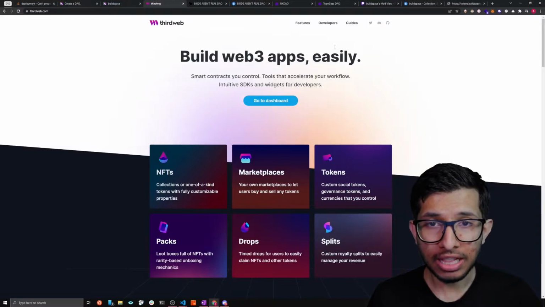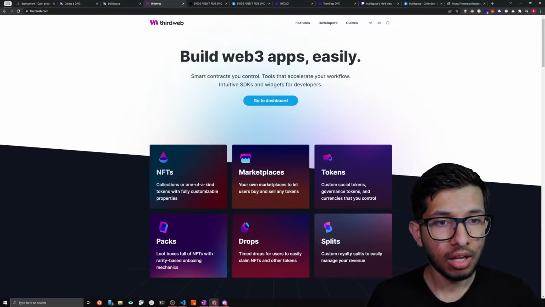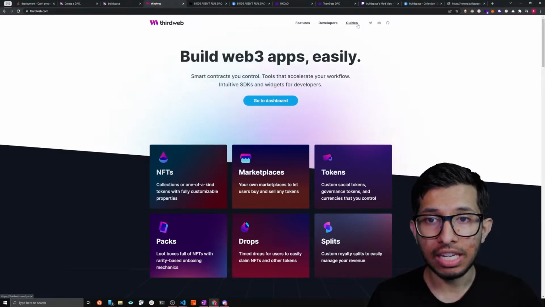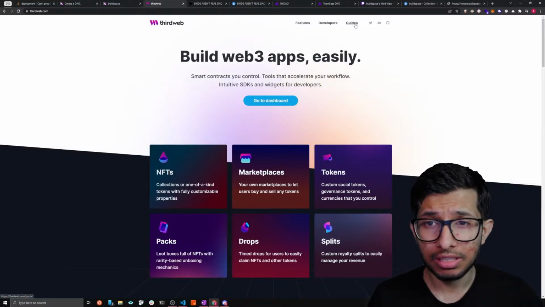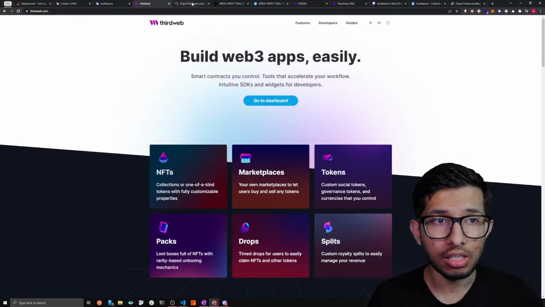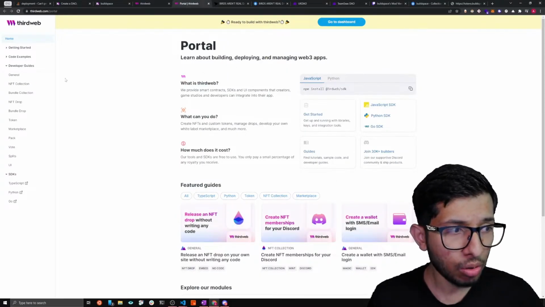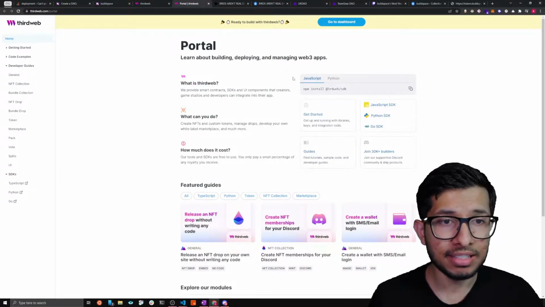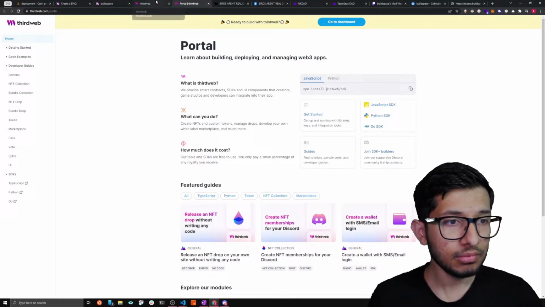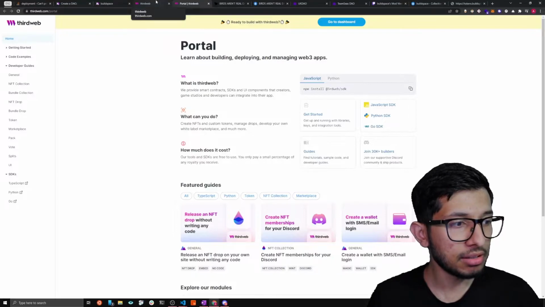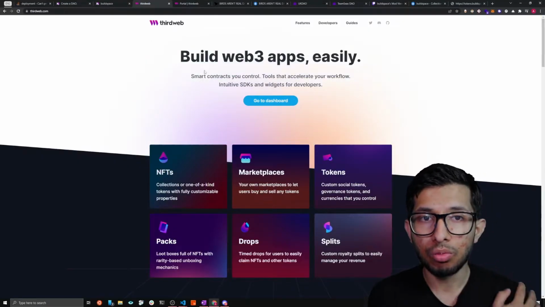They're super cool, and they have some really awesome guides. So if you have any questions about ThirdWeb, definitely check out their guides. They've got lots of really awesome guides and documentation. Pretty much anything you want to do, you want to launch a token, you want to use their SDK to launch an NFT collection, anything you want, you can do over here. Yeah, they're really cool. Definitely recommend checking them out. And that's what we're going to be using. We're going to be using ThirdWeb.